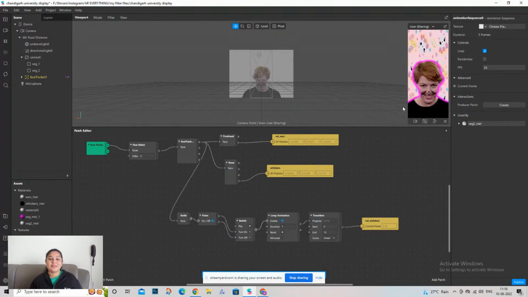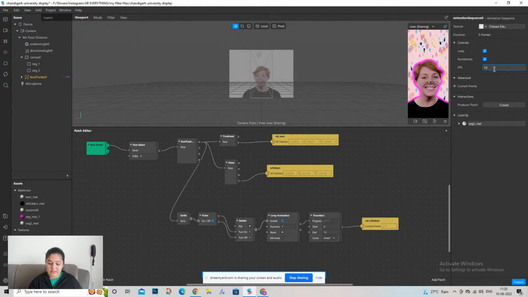But we don't want it to be this fast, and maybe we'd like it to be randomized, because there's no one big animation taking place. We are just animating different kinds of backgrounds behind us, so it can be randomized. We can have frame 1, then frame 5, then frame 2. It will look good. So we'll keep randomized checked, and we'll decrease from 25 to maybe 10.